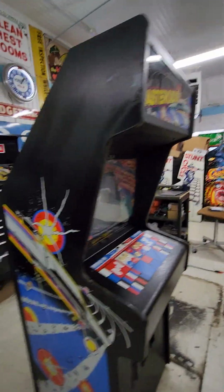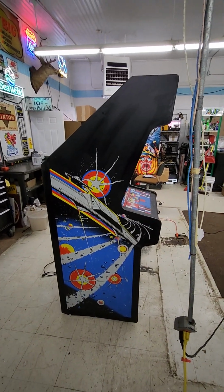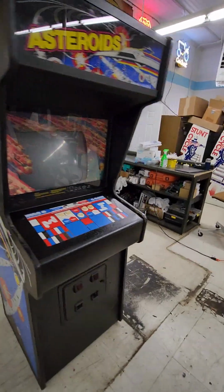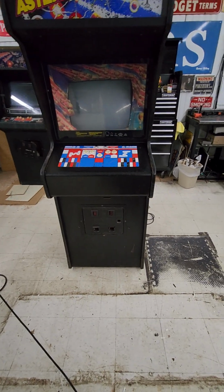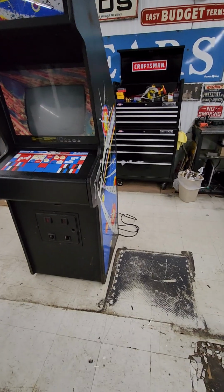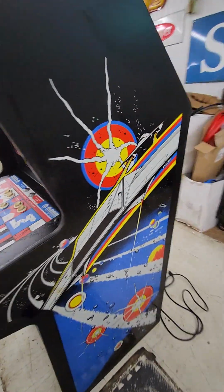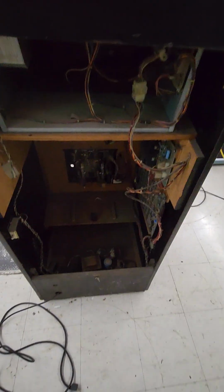I've been selling an Asteroids, I think, in each of the auctions, just because I've got a bunch of them that I don't need. And I've been selling the worst ones first, so this one is actually starting to get a lot nicer than some of the previous ones. It still looks like it did get wet, maybe on the bottom 4 inches at some point in its life, but it's nice and solid. It's not falling apart, and the water damage seems minimal to me, even when you look in the back here.